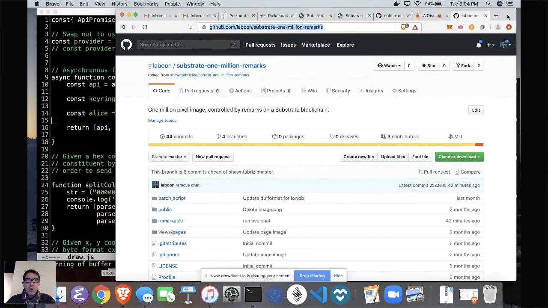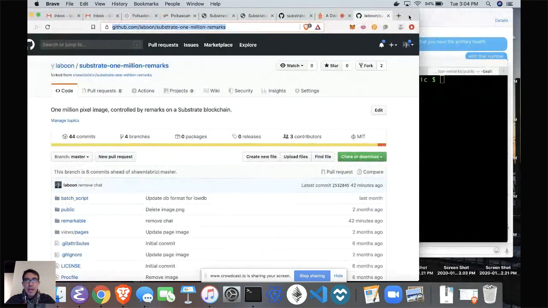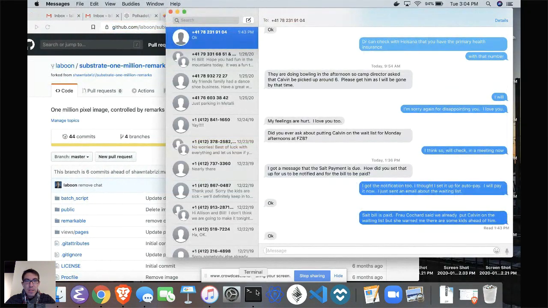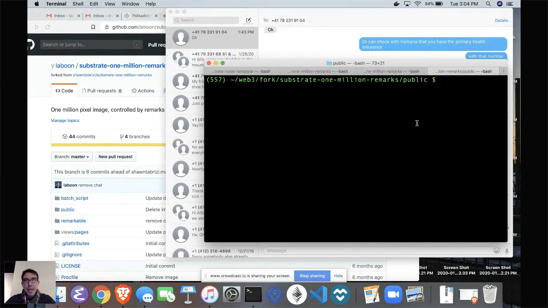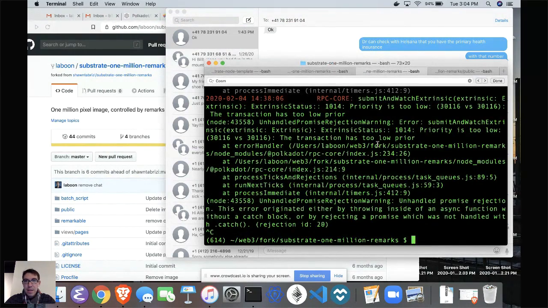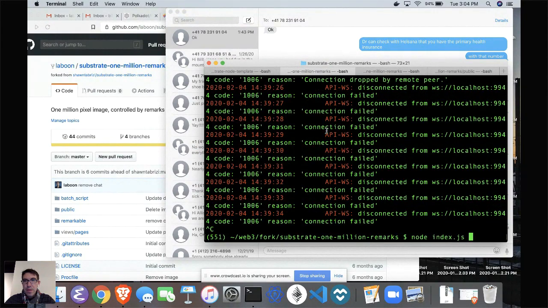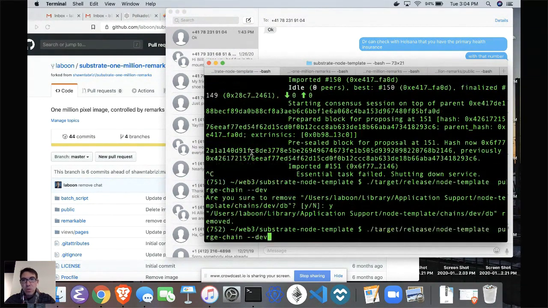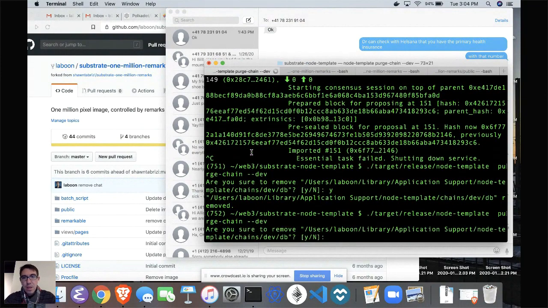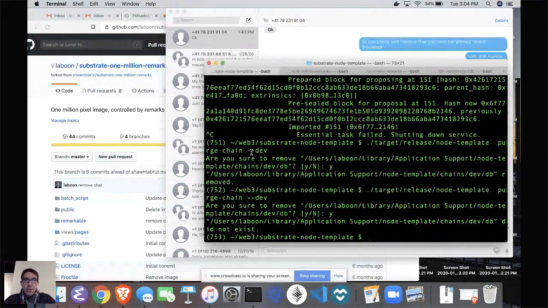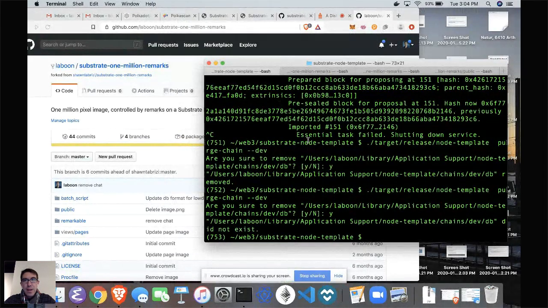So what this program is going to do is we're going to get an image, and by default, it's just going to be a static image. I'm going to run a local Substrate chain. Most people here are probably familiar with Substrate. If you're not, this is the foundation upon which Polkadot is created. It allows you to create all sorts of your own kinds of blockchains.